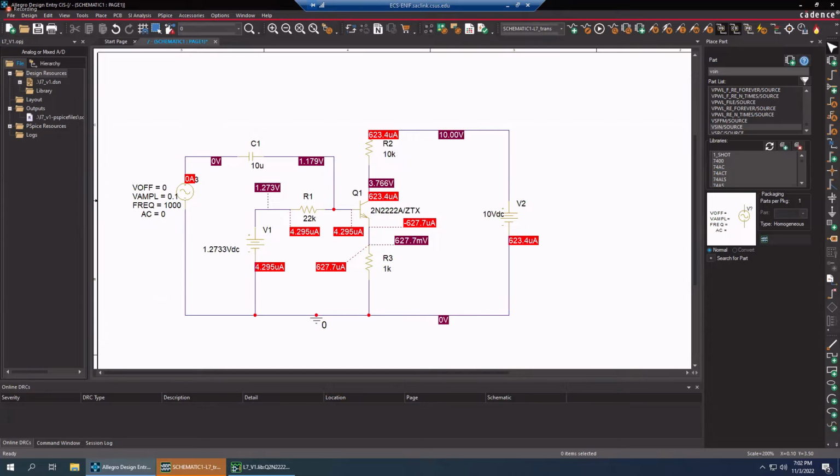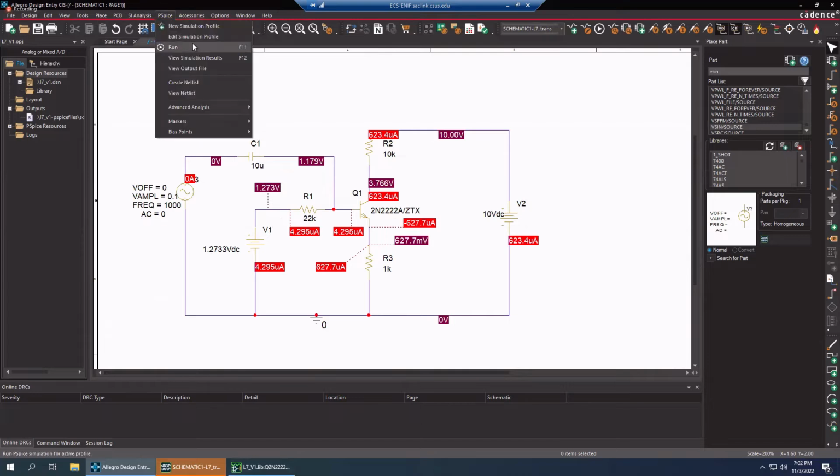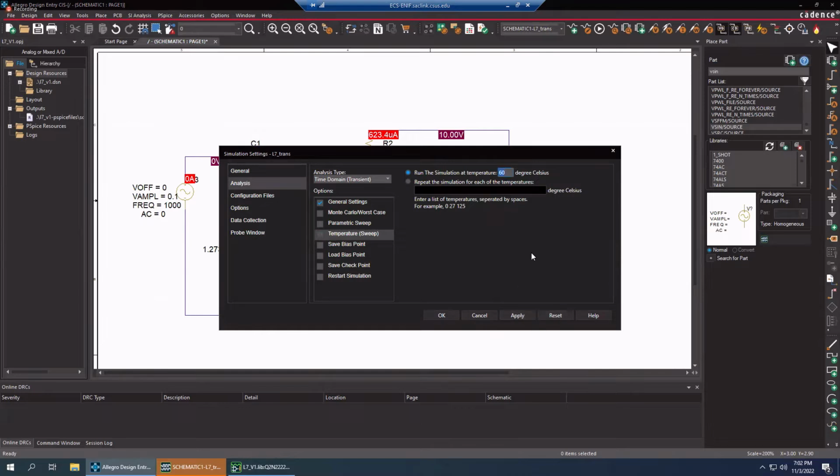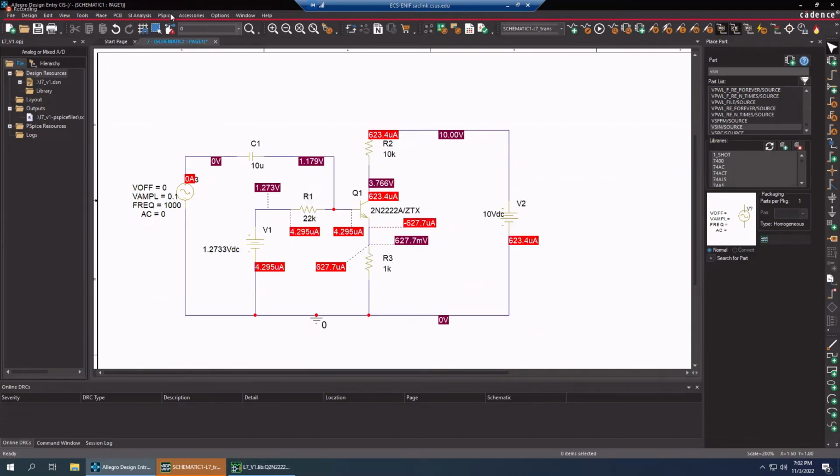Okay, so we've been doing this the whole time. Let's put it back at 20 degrees C and run it one more time. And yeah, we can make that 20. Just to make sure we know. Okay, let's go apply and then okay. So now our current's back down to like 570.